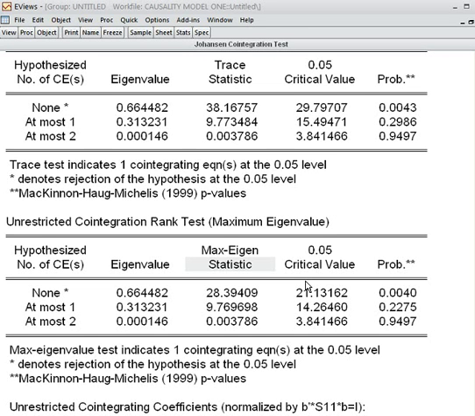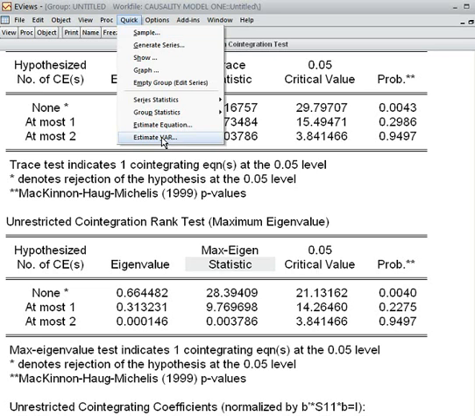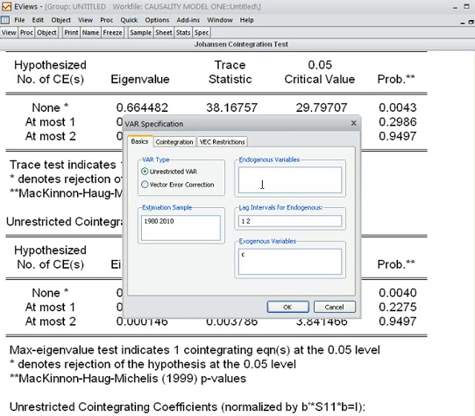Okay, so our three variables are co-integrated, so we can easily run the vector error correction model, and that we shall do now. So I go to quick, estimate VAR, then I write the variables. The first one will be literacy because that is our dependent variable, then GDP, then investment, right?